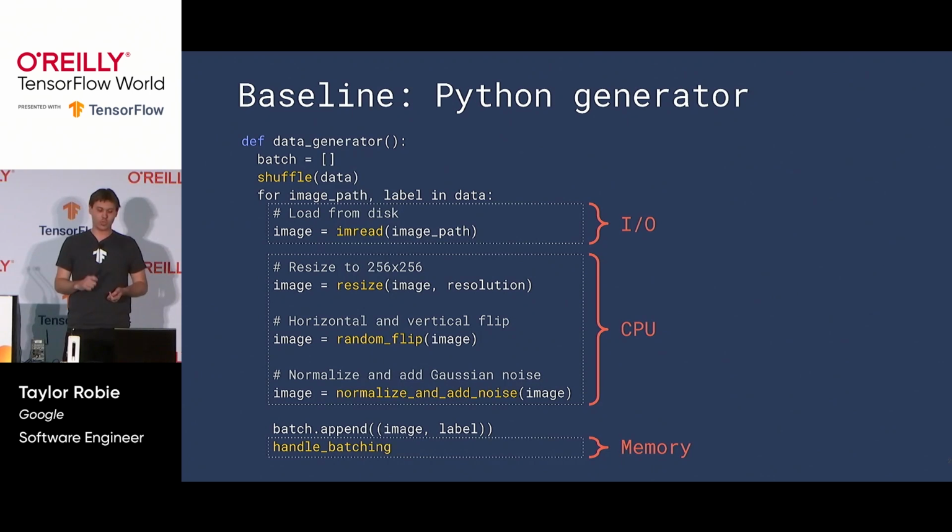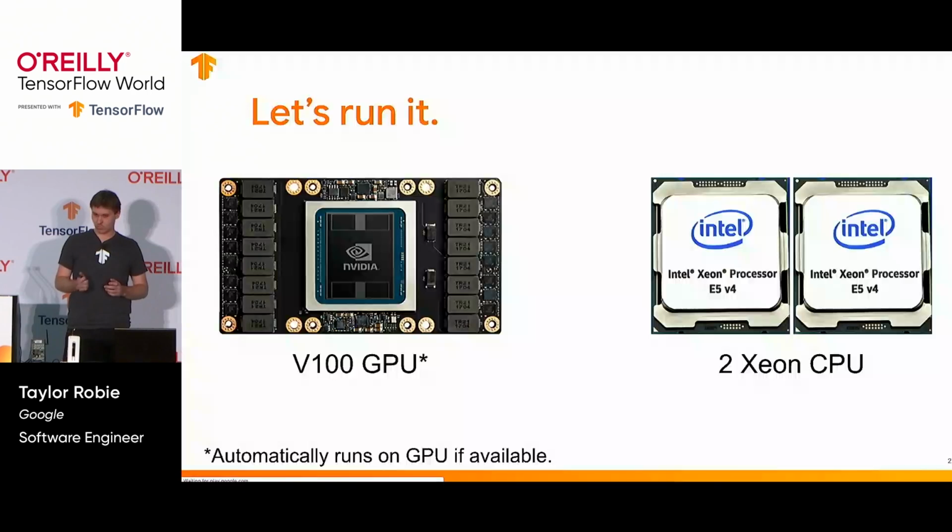It's worth noting that different parts of the data pipeline will stress different parts of the system. So for loading the disk, this is an I/O-bound task, and we'll generally want to consume this I/O as fast as possible so that we're not constantly waiting for images to arrive from disk one at a time. Secondly, the augmentations tend to be rather CPU intensive because we're doing various sorts of math in our augmentation. And finally, batching tends to be a somewhat memory intensive task because we're copying examples from their original location into the memory buffer of our mini batch.